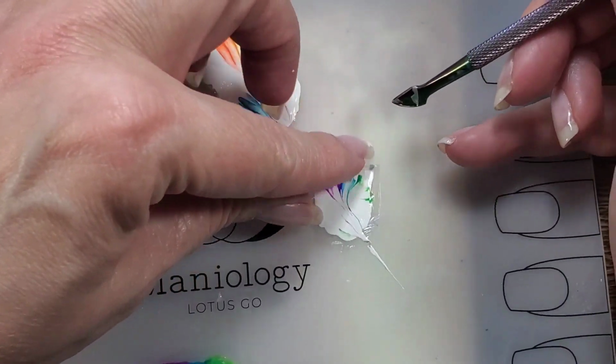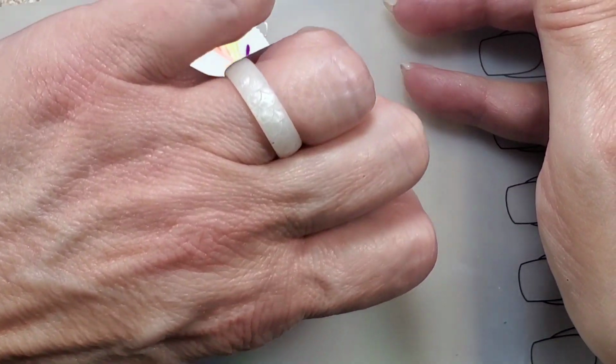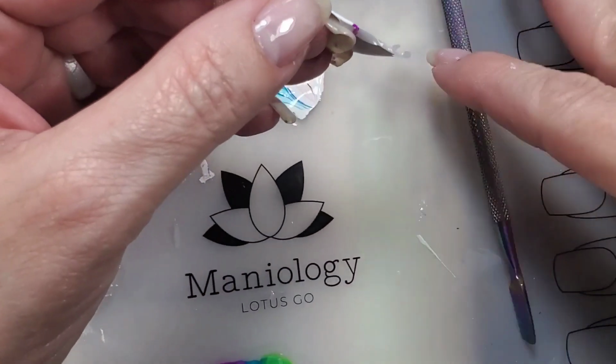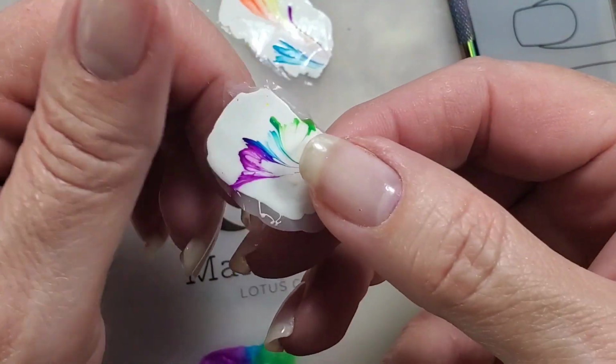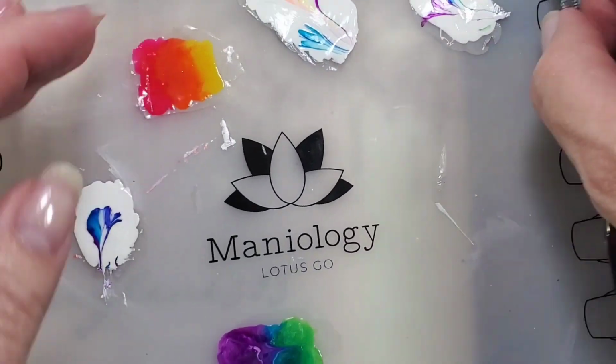But if you go to start to pull it up and it starts tearing, or it seems like it's going to stick or stretch out, just let it dry a little longer. If you're like me, you're super impatient. But they're really cool. It looks pretty cool.